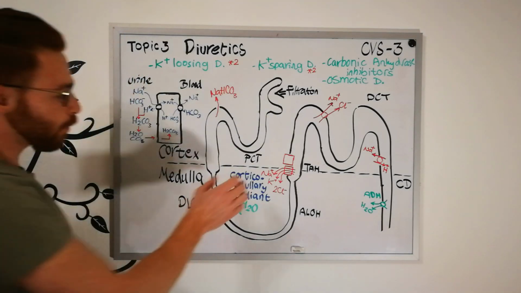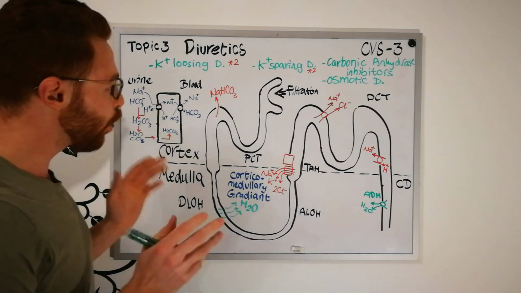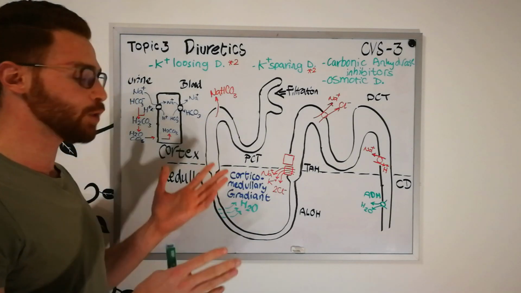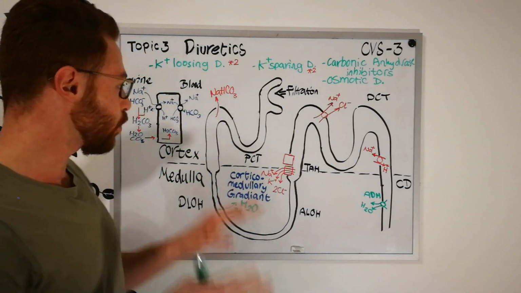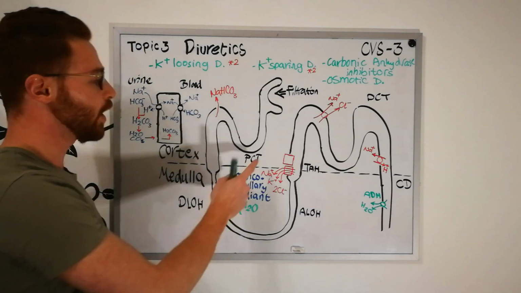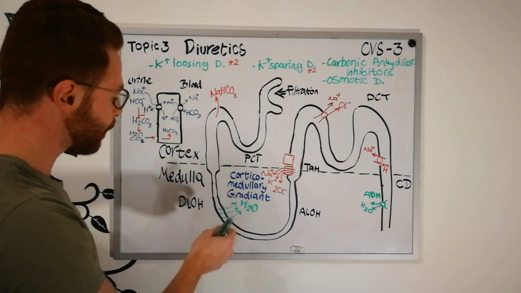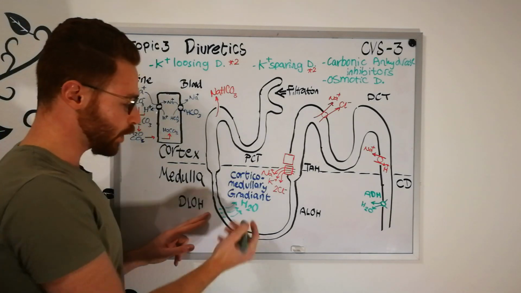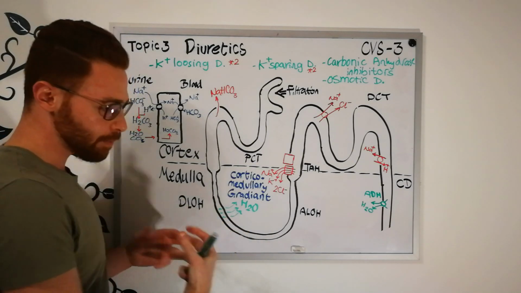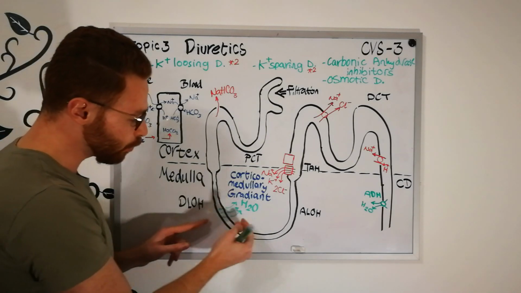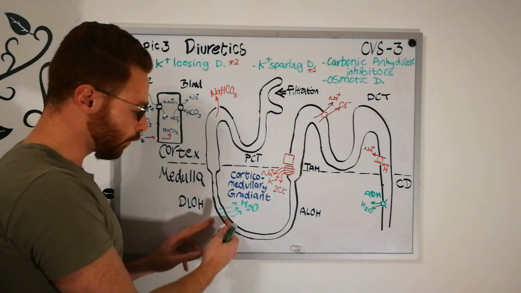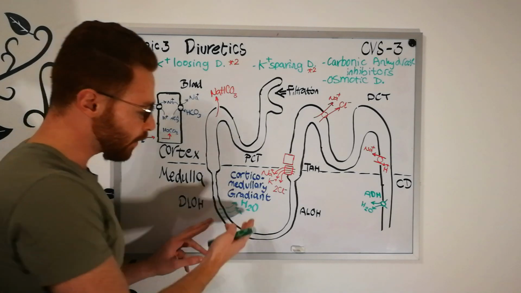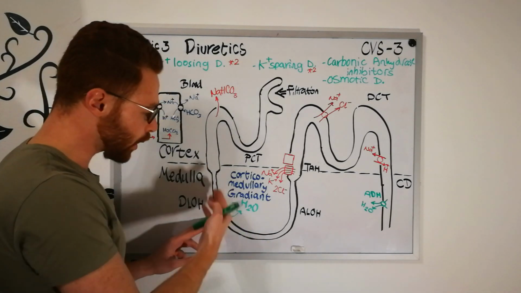Now, in the proximal convoluted tubule, most of the absorption is happening: absorption of glucose, amino acids, salts, and water. So most things are reabsorbed in the proximal convoluted tubule. In the descending loop of Henle, there is passive absorption of water. If the osmotic pressure surrounding the descending loop of Henle is high, water is going to move from the loop of Henle to the medulla, which means we are reabsorbing the water. And if the osmotic pressure isn't high enough, we're going to lose the water.